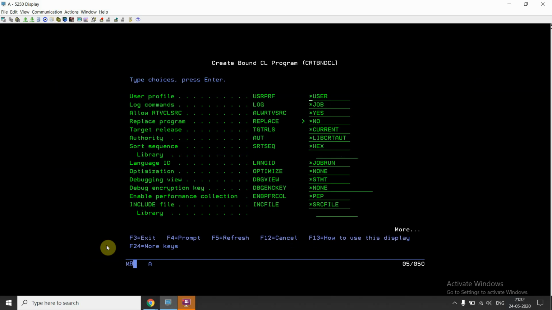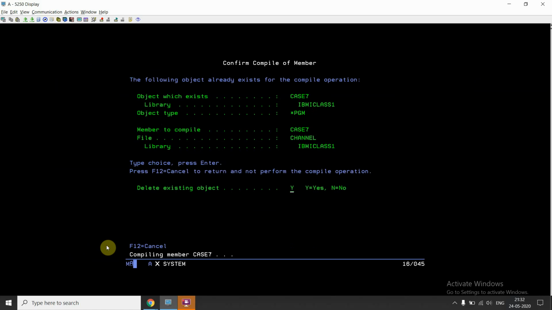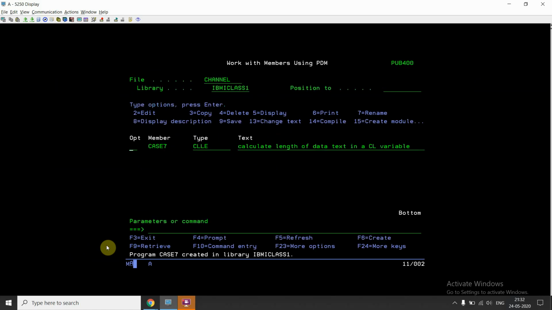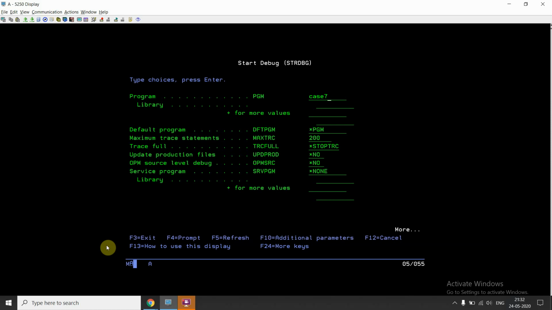F4, F10. Now compile this program using the source option. The program is created successfully. STRDBG, then CALL CASE7.